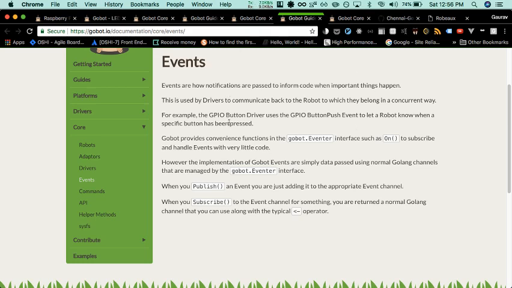There's a GPIO button driver which listens for signal changes on button presses, and you can subscribe to them. Your robots can also publish their own events, other robots can subscribe to them, and they can all communicate over this PubSub model.